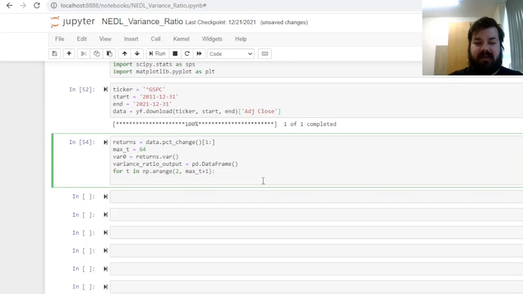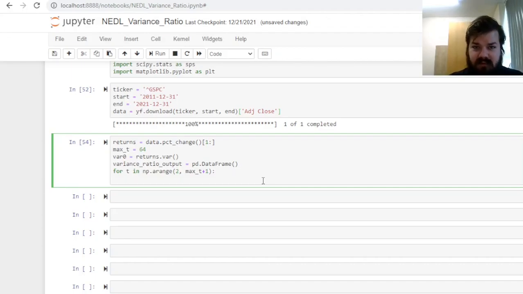And for each and every one of these particular time windows, we'll need to calculate cumulative returns, which are going to be the rolling sums of our returns. Again, the variance ratio test mostly works with cumulative returns instead of buy and hold returns, albeit the results would not differ much really, regardless of what you apply. But we'll stick with the conventional way of estimating it using cumulative returns. So sums of rolling returns.